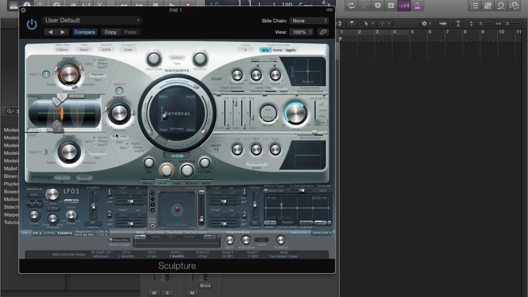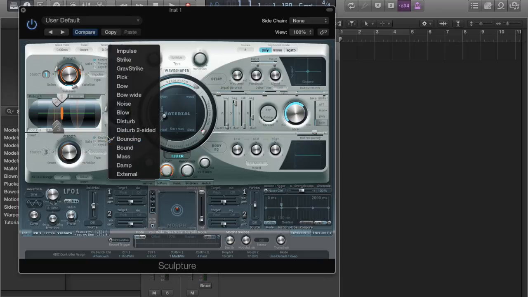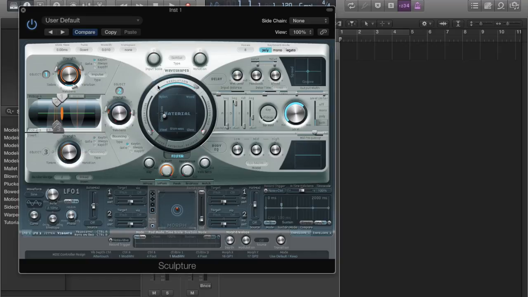Object 2 features the same object types as Object 1, but with a few disturb types. These disturb types act in conjunction with the original object type and effectively act as something physically coming into contact with the string once it's initially set into vibration. Let's listen to some of these options. I'm going to leave Object 1 on since most of the disturb types require the string to already be in motion.